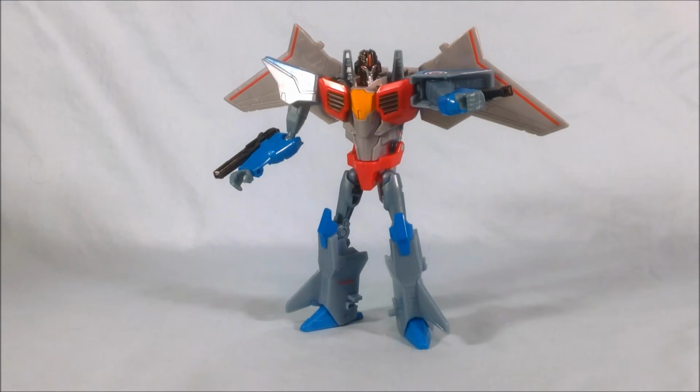So I actually like this figure a lot more than I thought I was going to. The robot mode is cool. I like the ability to pose the wings in different areas to give it a little bit more character, or maybe even try to convey emotion with the wings. I think that will be something neat to try to do. I love the balance of color. The vehicle mode is very stylized, and I like that a lot. I don't know, it just fits well into the Robots in Disguise line.